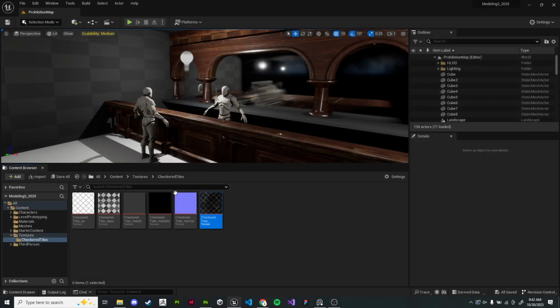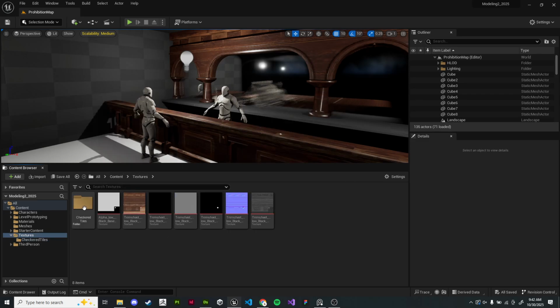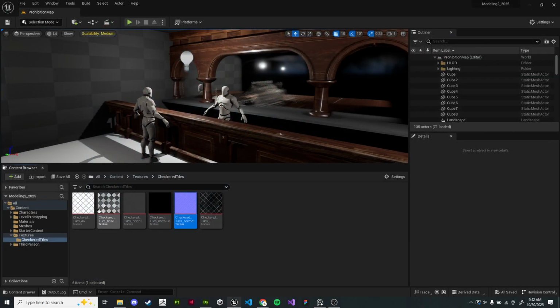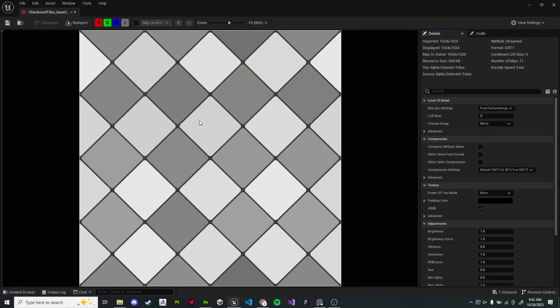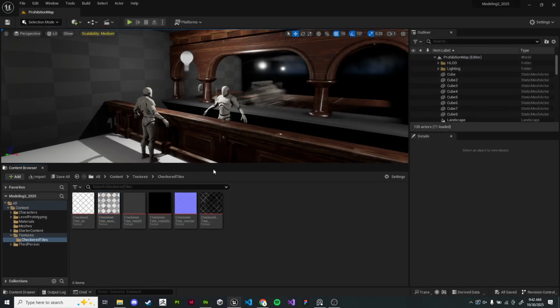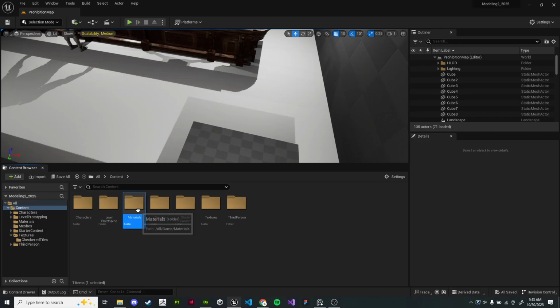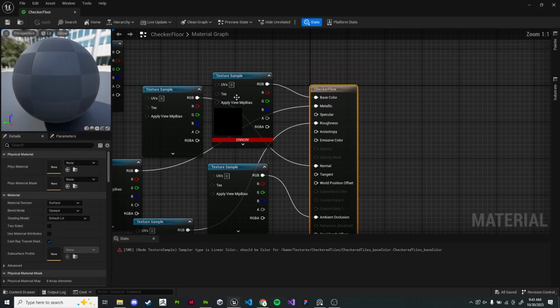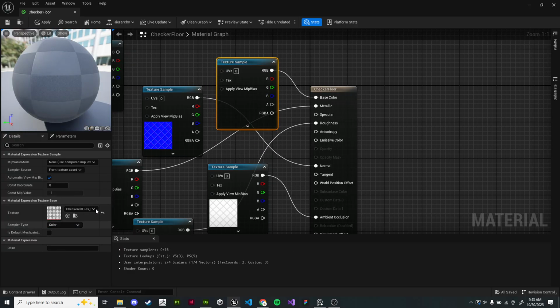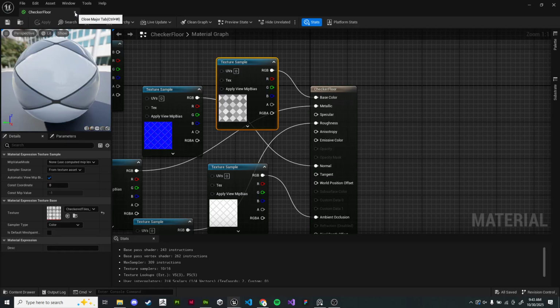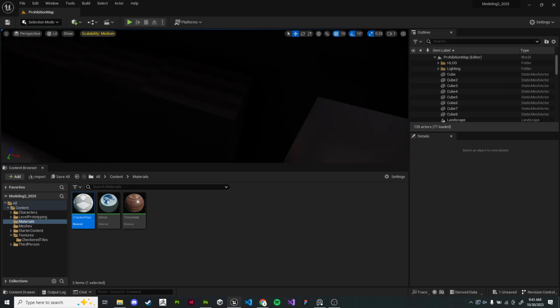Everything is going to look pretty wonky, I think, by default here, because we didn't tell the game that this is a normal map. Oh, it already figured it out. So now we can theoretically just take our material and start slapping it onto things. This is color, not linear. Okay.